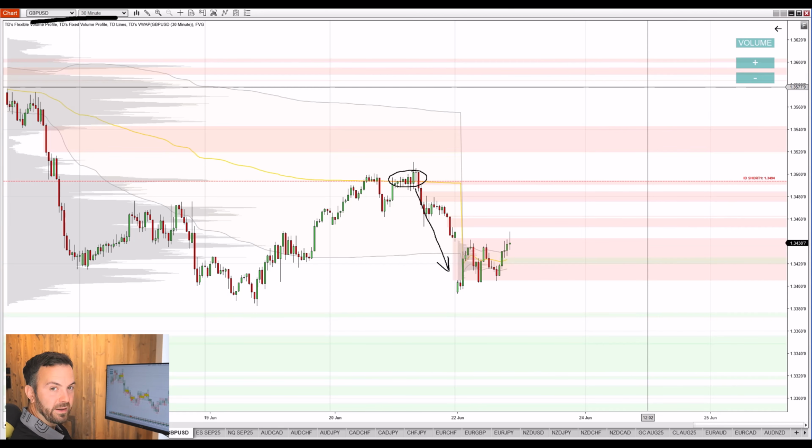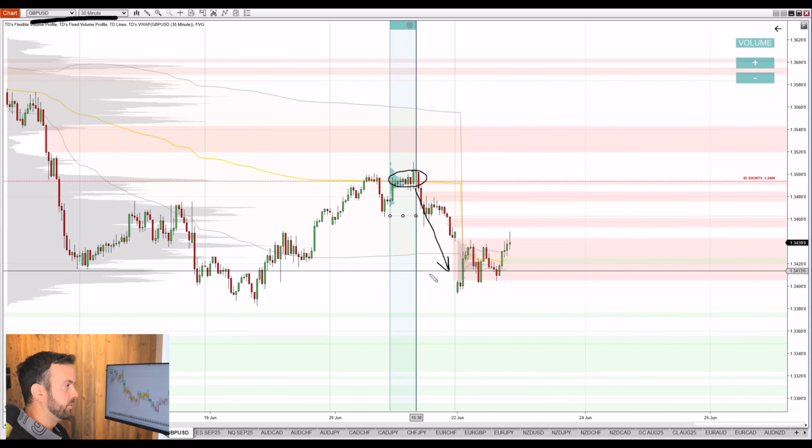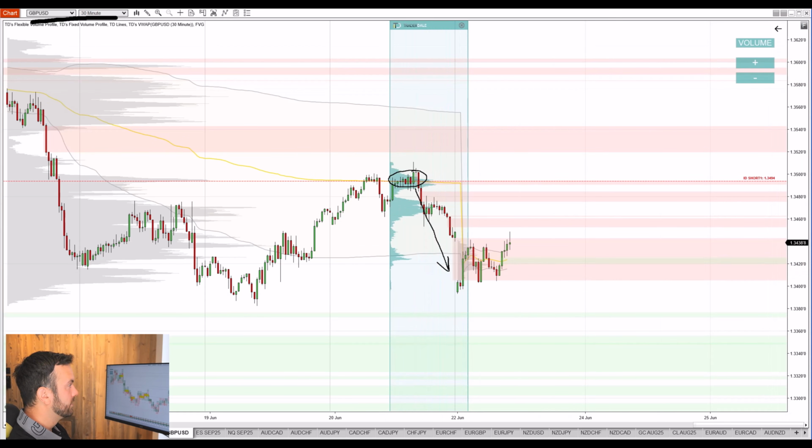So again, what you do is use the volume profile like this to see how the volumes were distributed here, and as you can see, there was a heavy volume zone in this rotation from which the sell started. So what we want to do is wait for the pullback and go short from there, short from that heavy volume zone.